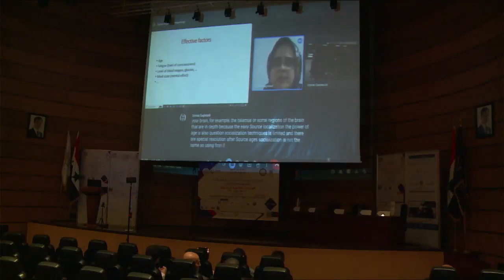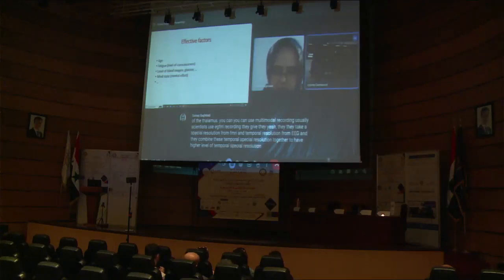If you want to have a higher level of spatial resolution and you want to see the brain regions that are in the depths, for example, the thalamus or different parts of the thalamus, you can use multimodal recording. Usually, scientists use EEG-fMRI recording. They take spatial resolution from fMRI and temporal resolution from EEG, and they combine these temporal and spatial resolutions together to have a higher level of temporal-spatial resolution.